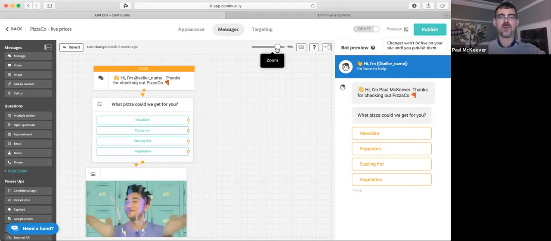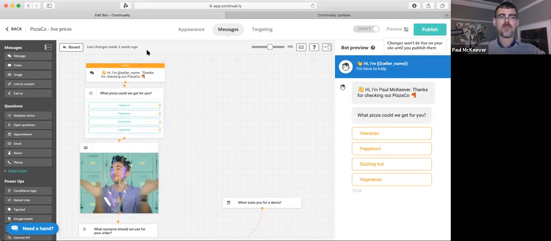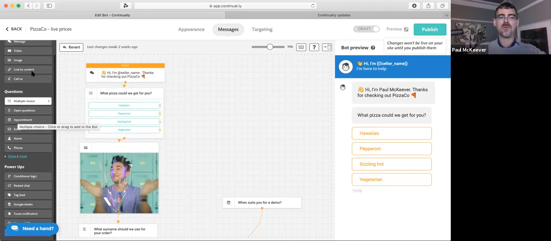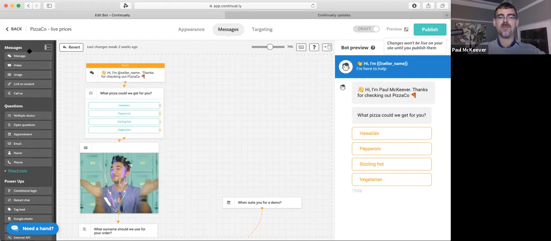So I'm going to zoom out because I'm on quite a small screen here. The way it works is you have these objects on the canvas that you can just directly control. You can choose different types of content to include in that conversation. And then you drag and drop and use arrows to decide what the flow should be like. So you can include things like messages, questions, images, videos, links to content, you name it. There's a whole range of different actions that you can build here on the side. And so with these, you can build some pretty interesting experiences.